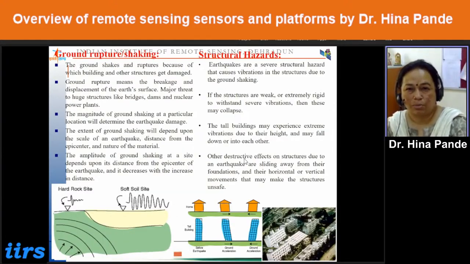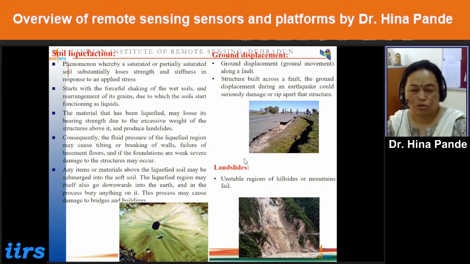So if the ground ruptures or if there are seismic hazards, then all these will be visible where the buildings have fallen or where the bridges or roads have been affected, etc., and can be seen easily on the satellite data. Also, soil liquefaction: there are several studies where you can analyze using the images and other ancillary data.